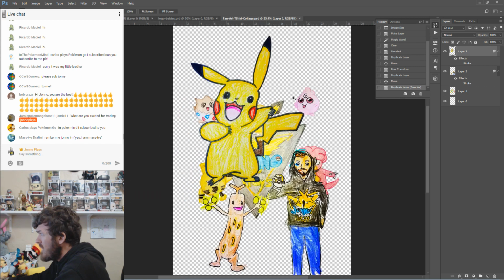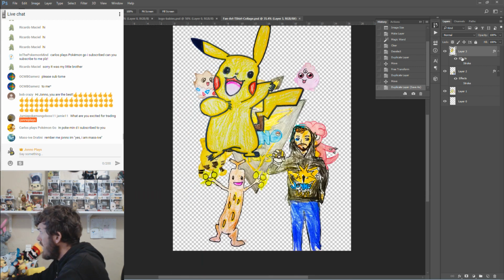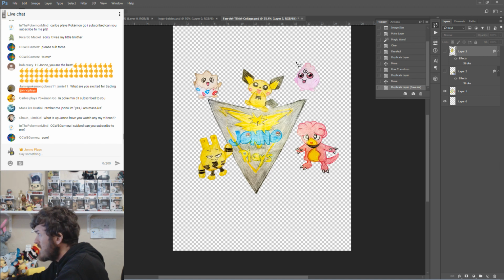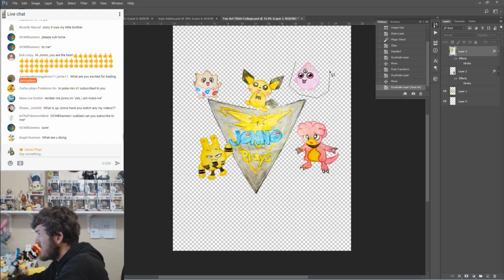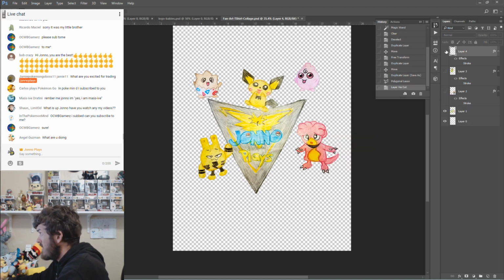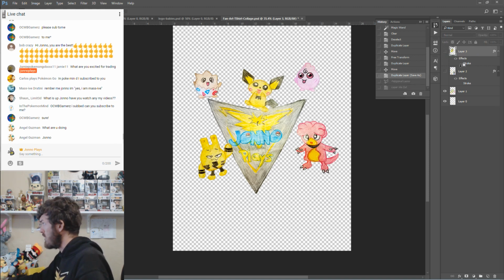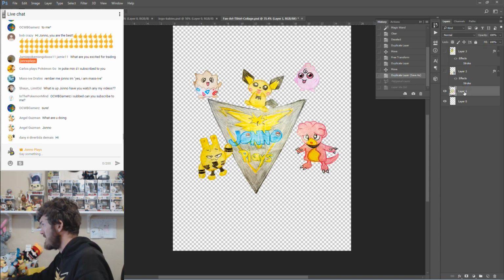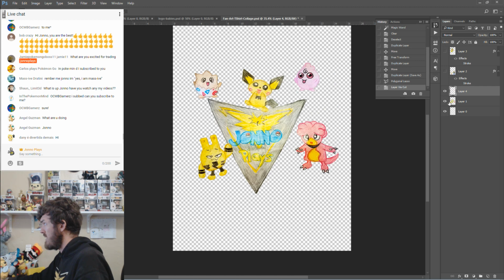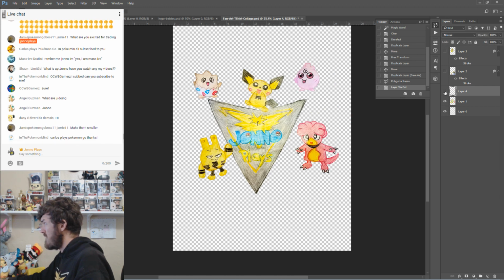I'm going to zoom in a little bit just so I have more room to work. I'm going to turn off some layers because I want to get some things moved around first. I actually need to do some isolations. So this is right click, layer via cut. That gives me a new layer right here. Whoops, I was on the wrong layer. I need to select the right layer, then isolate it, then layer via cut. Now my Igglybuff is on its own layer.